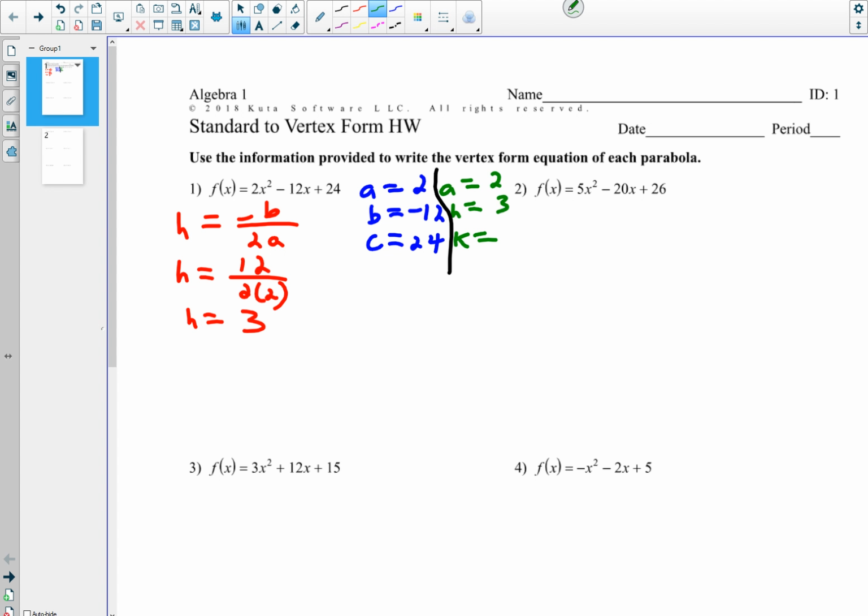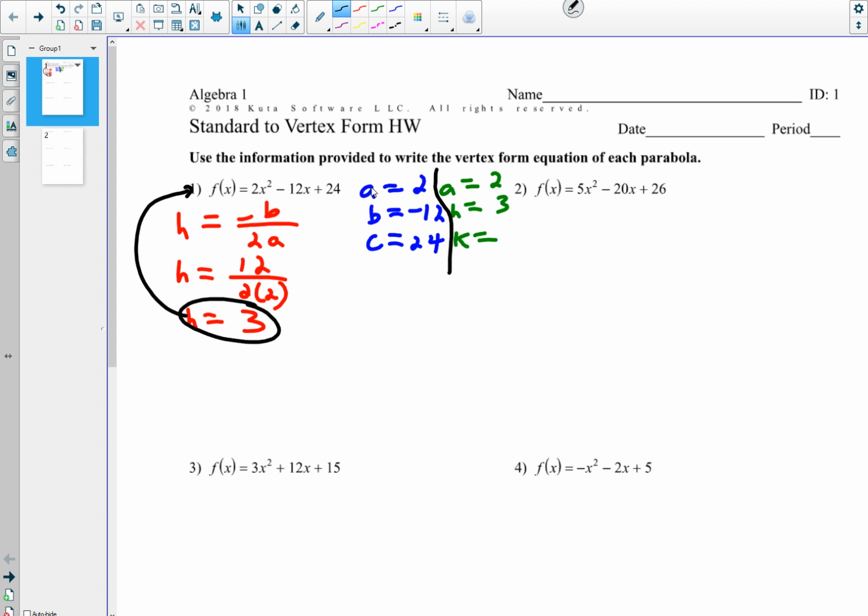The way that we find K can also be interesting. But did anybody do this already? If you weren't with me, did anybody do this with their last teacher? Did they teach you how to? Okay. So the way you're supposed to find K is to get this value and substitute it into the original function. And if you feel comfortable doing that and you want to do it that way, you have my blessing. But I find that even if you know how to do it, you're still susceptible to careless mistakes.